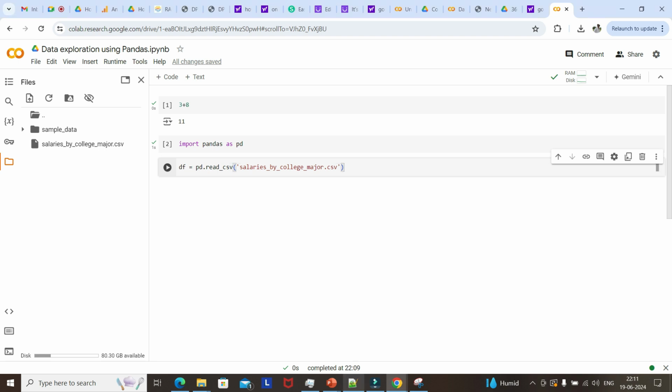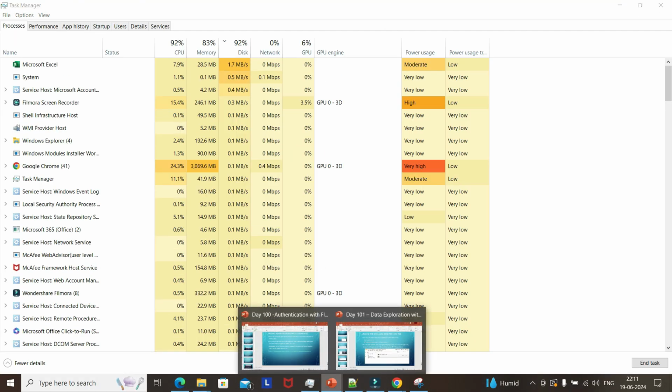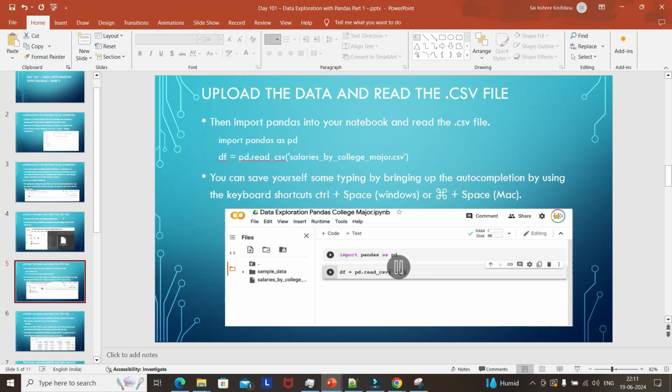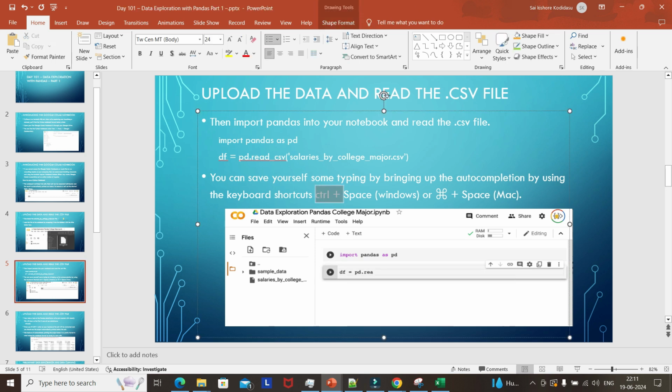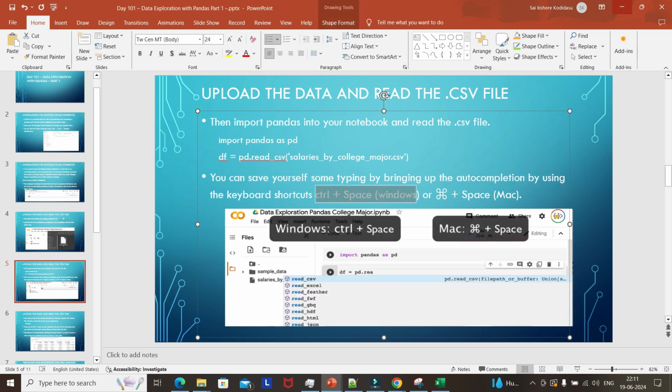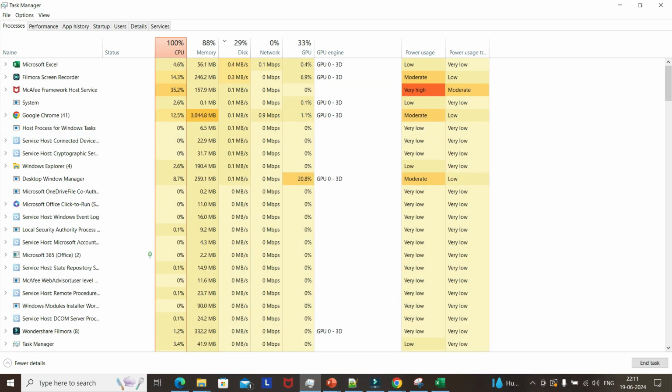So here, for the shortcut, if you press Ctrl+Space, it will give us all the methods available.